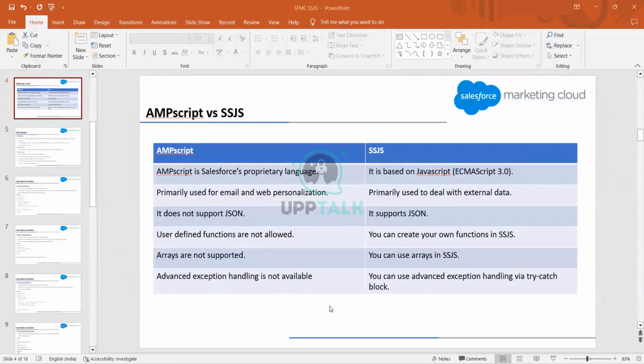Let's look around this as our first step towards learning. Data views are the hidden tables in the backend that store the tracking information, email tracking information, access tracking information, and journey subscribing information. This kind of information is stored in the data views. We have different types of data views. You can just imagine a data view as just a table, nothing else.